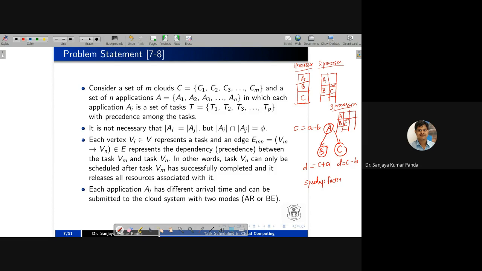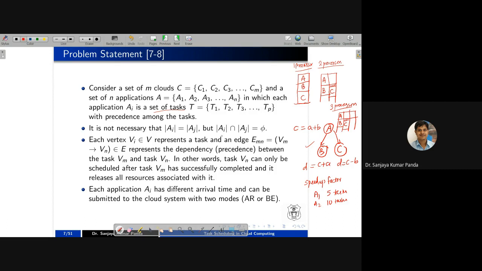Okay, here our objective is to say that you are given different applications like this, each of which comprises a set of tasks with precedence constraints among the tasks. And the number of tasks in two different applications is different. Like one application A1 has 5 tasks, whereas application 2 has 10 tasks. So they are not identical with respect to the number of tasks, and their requirements are also different.